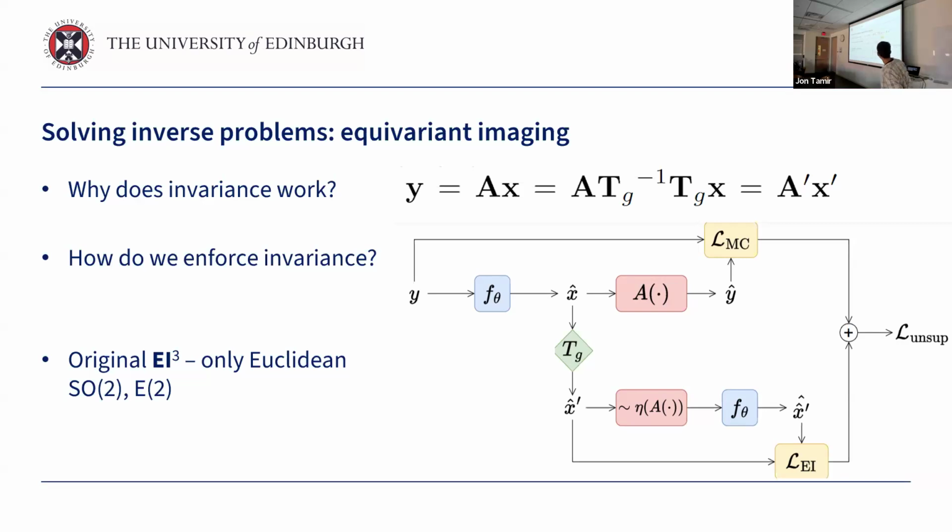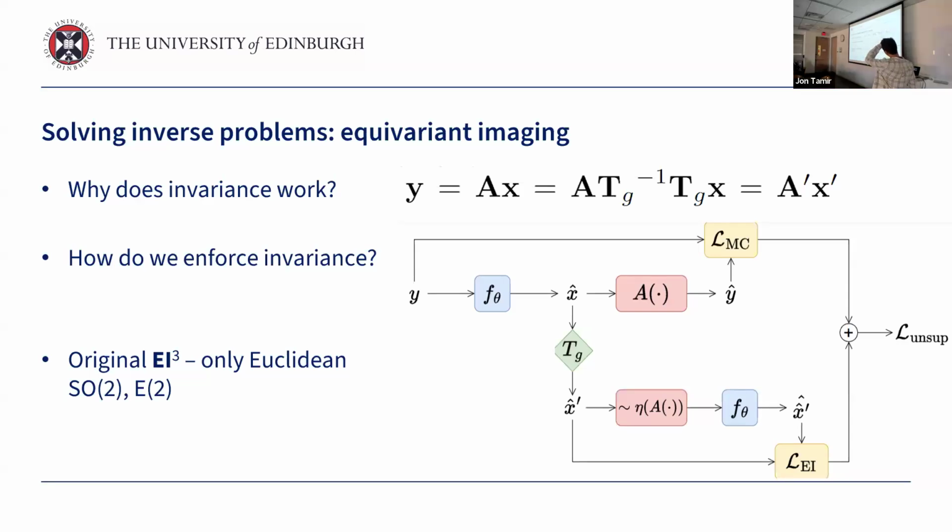Yeah, you can generalize this as well. If you have multiple A's in your operator, so you have multiple masks in your MRI data, for example, you don't even have to use transforms, you can just select another operator from a set of operators. So, my question: for what class of operators can you prove that you actually learn the correct one in the limit? Yeah, we have conditions on the operators. Roughly what are the conditions?